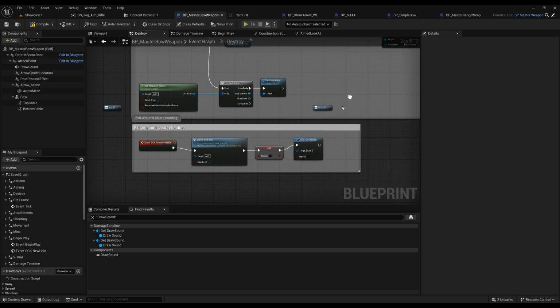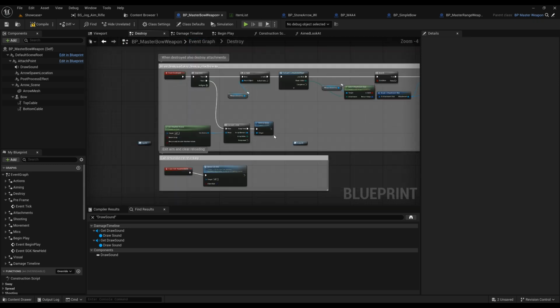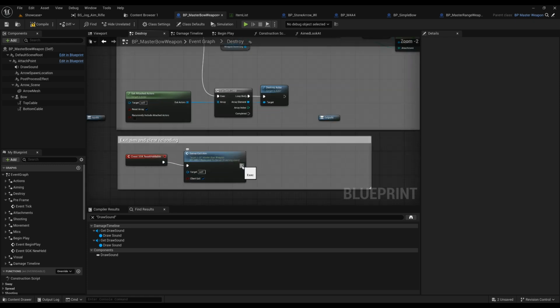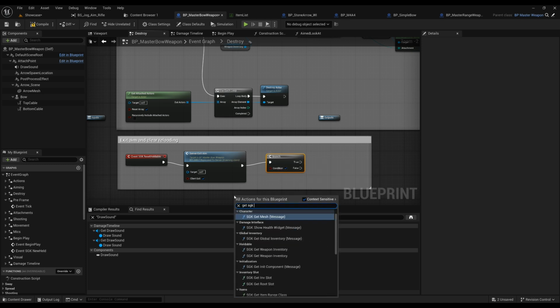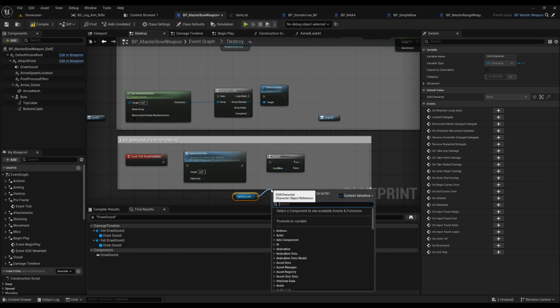Then we're going to go into the destroy function. Down here at the bottom, we can remove those two nodes, and then we're going to just add an if statement here, and we'll get the character and is it locally controlled.